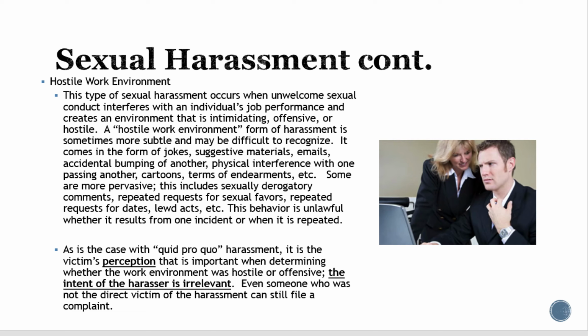Next is hostile work environment. This type of sexual harassment occurs when unwelcome sexual conduct interferes with an individual's job performance and creates an environment that is intimidating, offensive, or hostile. A hostile work environment form of harassment is sometimes more subtle and may be difficult to recognize. It comes in the form of jokes, suggestive materials, emails, accidental bumping of another, physical interference with one passing another, cartoons, terms of endearment, etc.